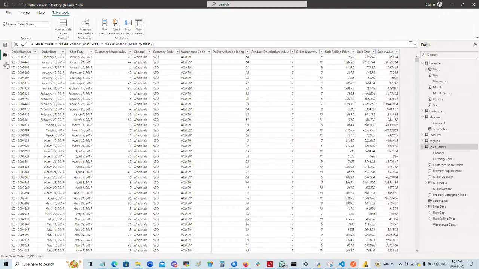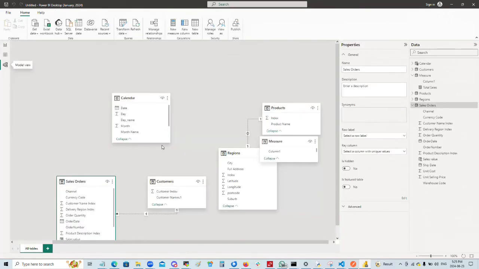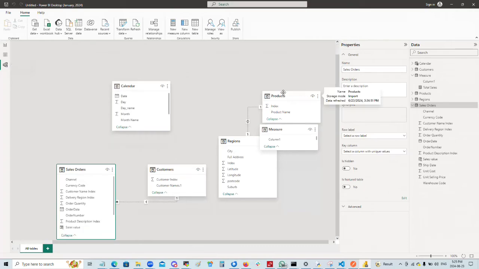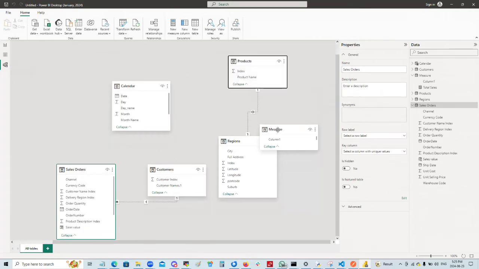Okay, so let me see if there's a relationship between them. Is there any relationship? No relationship between all of them. See, there's a relationship between sales and customers, right? But there's no relationship between calendar and sales order, right?